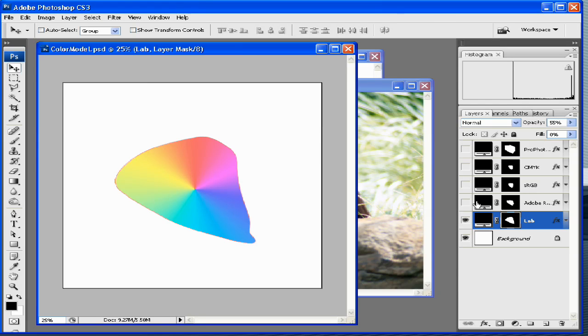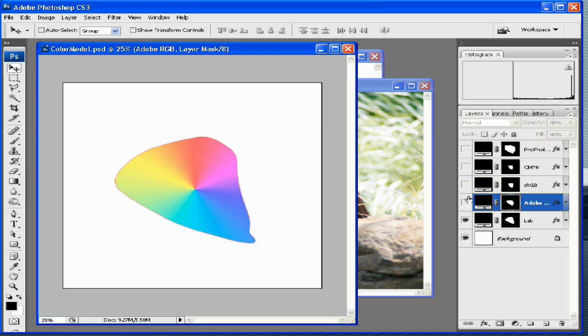Lab was created to represent all the visible colors that the human eye can capture, but it's not reproducible by anything right now. Only in numbers. You can reproduce the numbers that equate to different values of Lab, but there's no representation for those numbers.